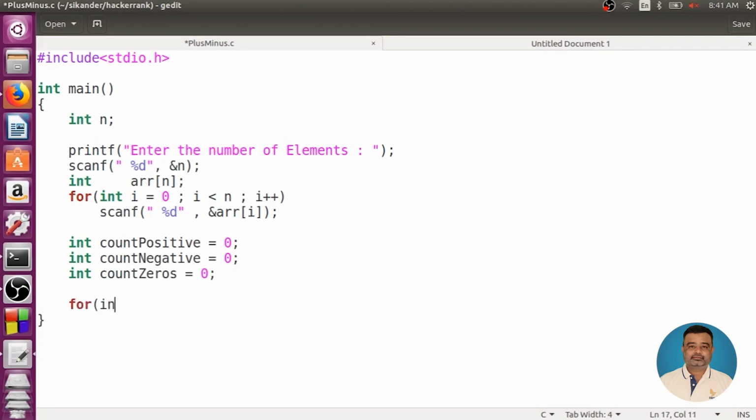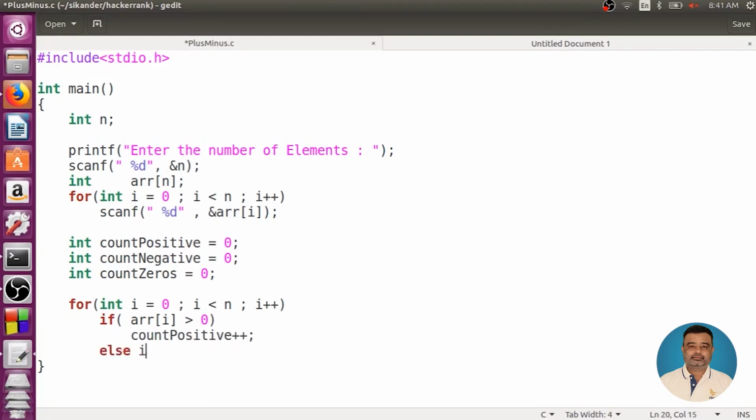Then I need to scan the entire array, and while scanning, I need to verify whether each element of the array is positive, negative, or zero. If it is greater than 0, it is positive, so I'll just increment the number of positives.